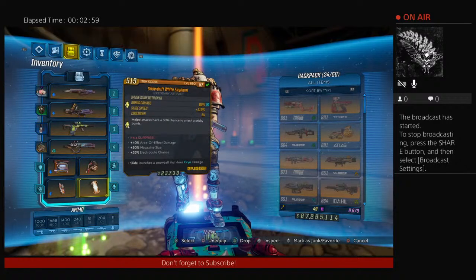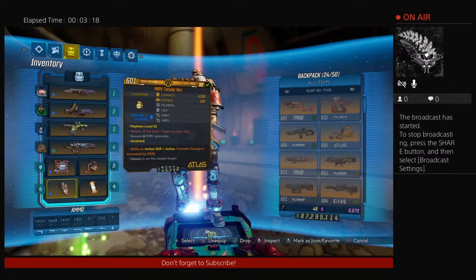For your artifact, you can use pretty much any artifact. The only reason I'm using this one is because of the rolls on the extra things, the area of effect damage, magazine size, electrocutioness. I don't really like this. I would most likely use like a Last Stand Victory Rush with similar rolls, or like a Snowdrift Victory Rush. I do like the Snowdrift a lot.